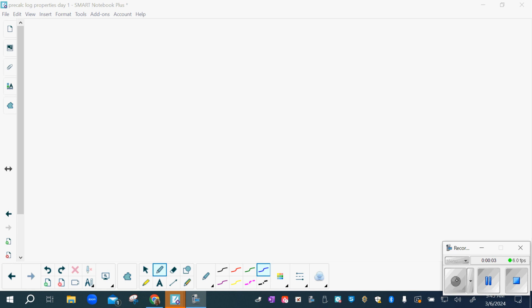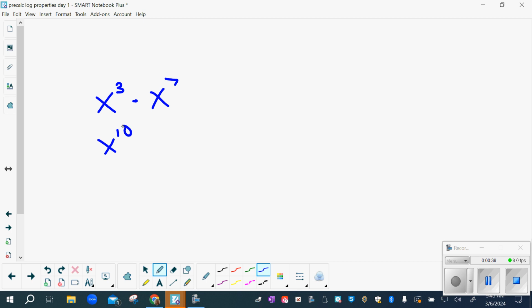So here's the deal. We're going to be using logs for the next genuinely 3 weeks, and you have to be able to work with them. Like exponential properties, when we have x to the third times x to the 7, we know that's not x to the 21. When we multiply, we add the exponents. So logs work kind of the same way. They've got some weird things that you have to do, and that's what we're talking about today.